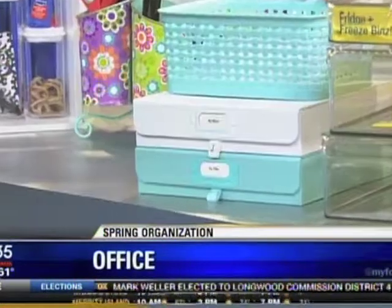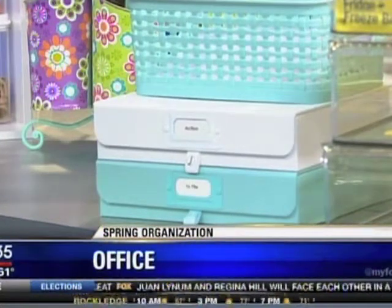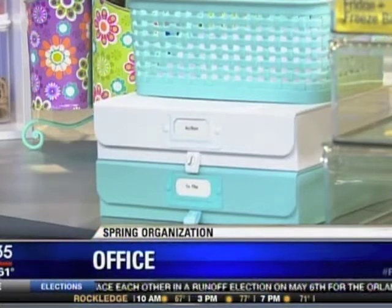And then this I call the Stop the Madness mail sort. So go out and buy 2 boxes like this and a basket. So when you come in the house with the mail, you sort the junk mail directly into the garbage can. Then you open your bills. And then you don't have a big stack on the counter like I have. I know, it's terrible. They just multiply.